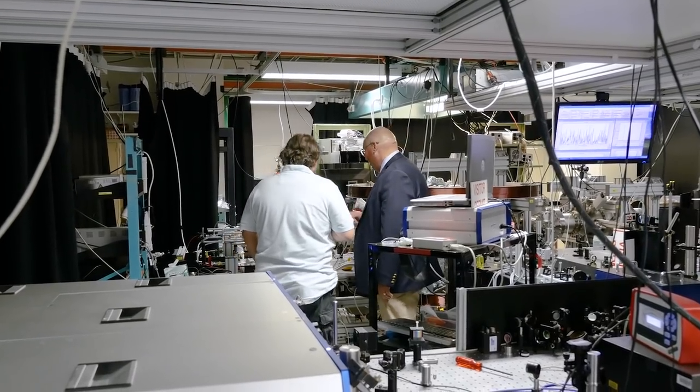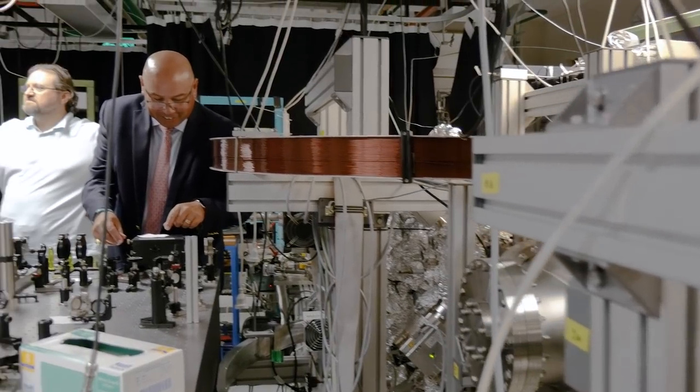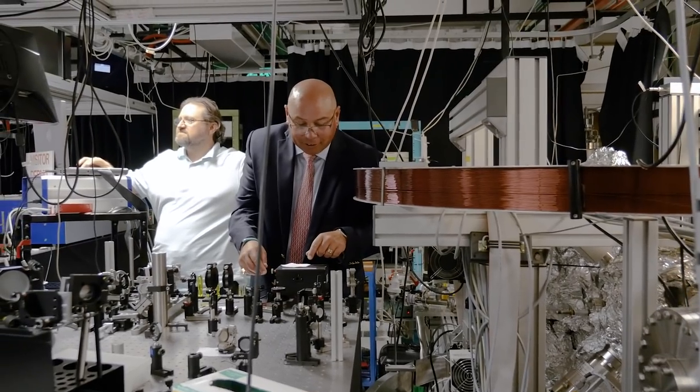What we've done in our experiment is look at the most basic atom, the most simple atom, and look how long it took an electron to pass through that barrier. The only atom which we can model precisely is the hydrogen atom. So this is the major advance of our experiment — to do this experiment with hydrogen atoms.